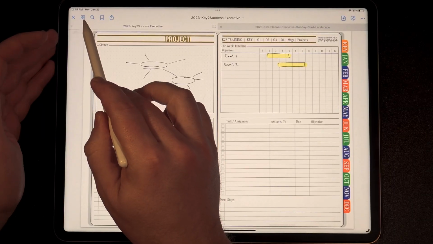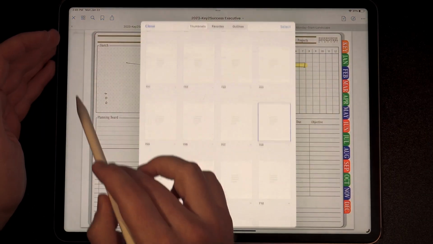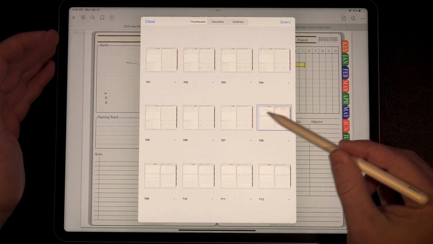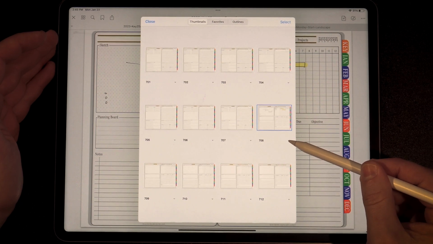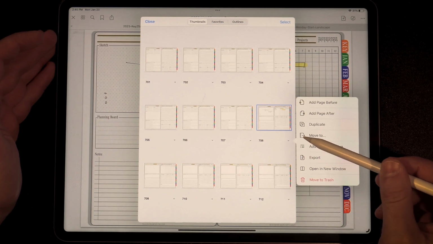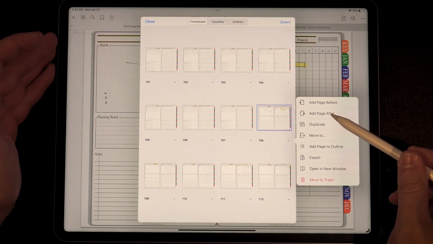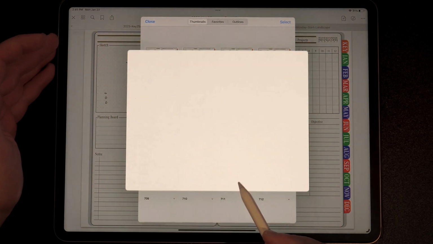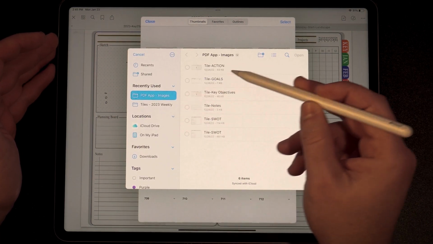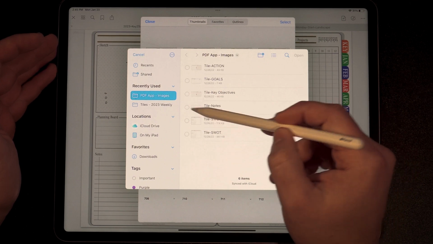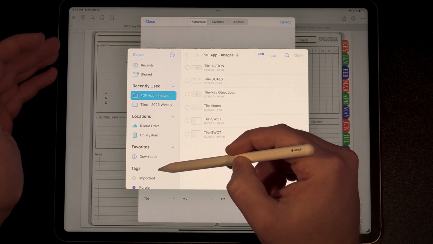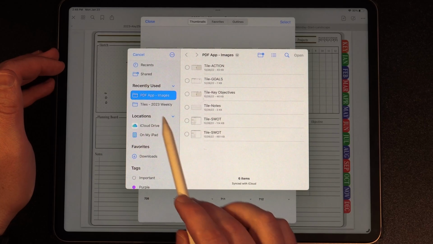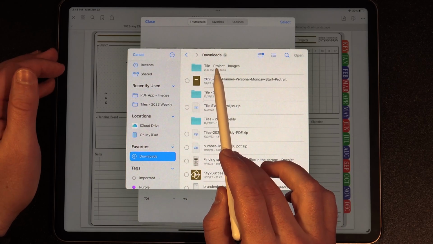Now, how can I start to utilize tiles? Well, I can go ahead and turn my page navigator on, and here I can see in blue the page that I'm on. I'm gonna go ahead and click on import. I'm gonna do a page after, and it's gonna show import. Now from here, I'm gonna go ahead and locate where I have my tiles saved. So each person is gonna have tiles saved differently. If you watch our video, we give you guys some insight on where you should have your tiles saved. And I'm gonna choose downloads because that's where I save my project tiles.